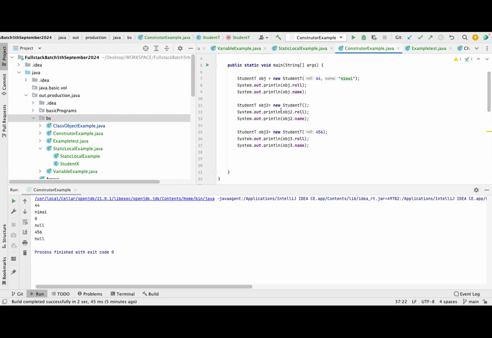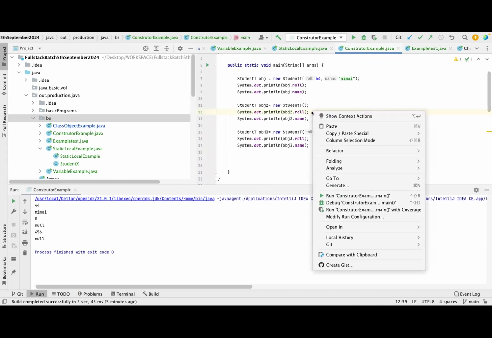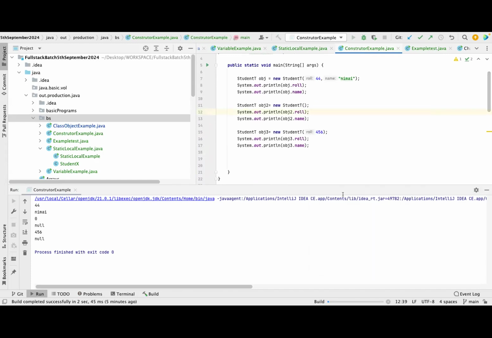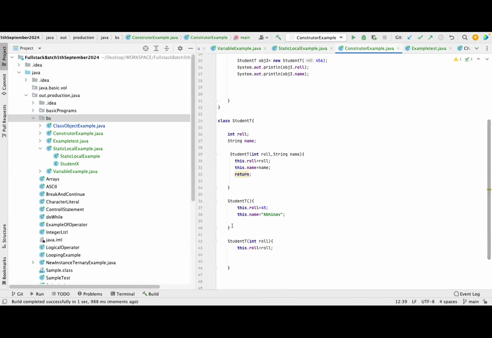So this is possible. What output will we get? Simple: 45 and Avino. But what is the issue with that? Whatever object you create, they all have the same roll number 45, because I have hard coded this. I am not dynamically passing this one.